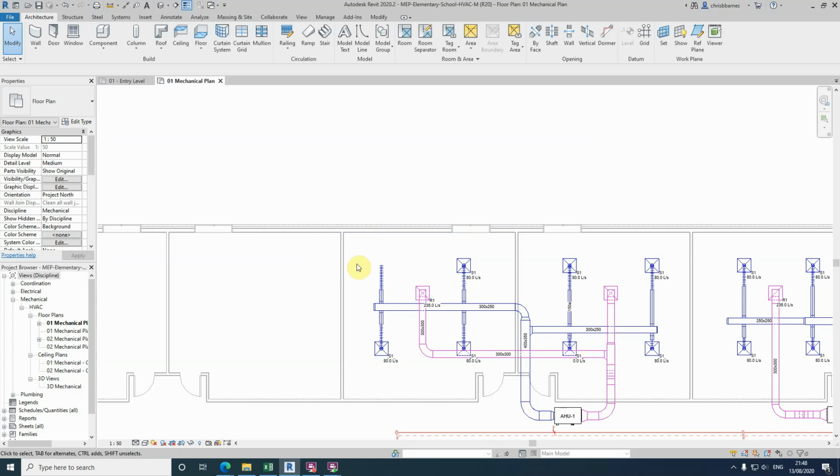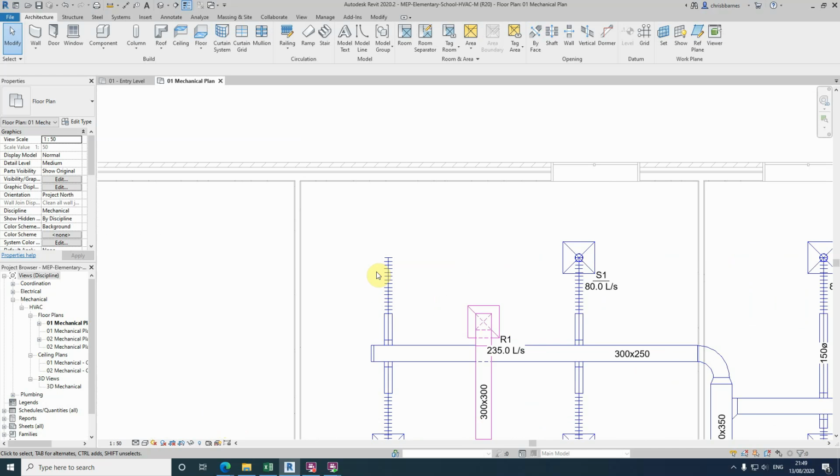You've since closed this down and gone away to do a different project, and somebody else comes along and looks and thinks, oh, you haven't finished this room off, you're missing an element. Well, what you need to do is not just say he hasn't finished this job off, and then put a new one in and finish it yourself. What you need to do is just check that it's not switched off.